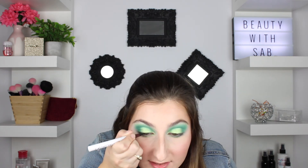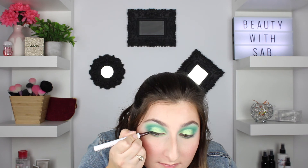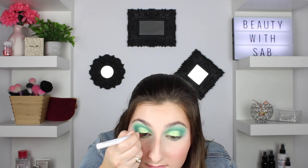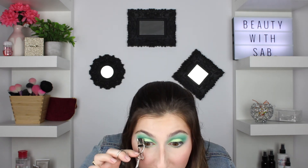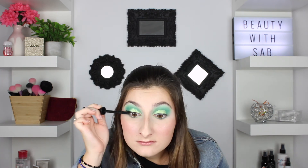Because we're going to be putting on false lashes, I'm taking my Hank and Henry black liquid liner and doing the smallest line to give a base for the fake lashes — just to help them blend in. Once we have that thin line of liner, I go in with my small MAC eyelash curler and just curl the ends. Then I go in with the MAC mascara. I'll pop some false lashes on off camera and come back for final thoughts.